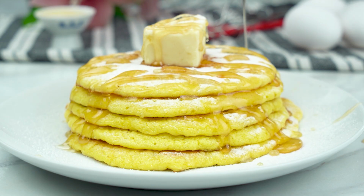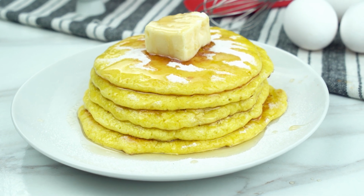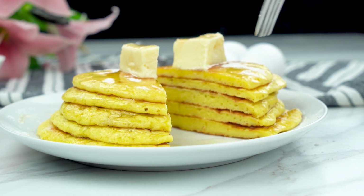These low-carb protein pancakes taste surprisingly similar to regular pancakes. And do not worry, they do not taste like an omelet. The texture is soft and fluffy, and once you add butter and syrup, it really feels like a real pancake breakfast.